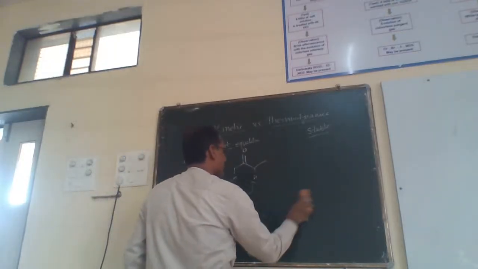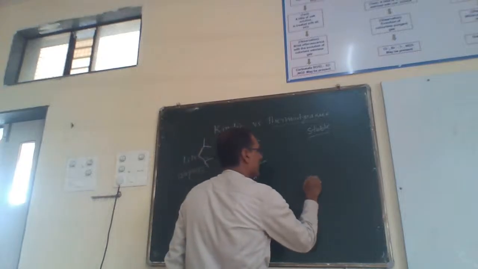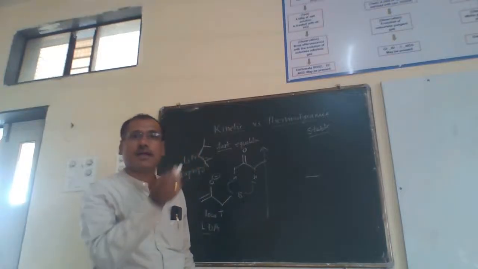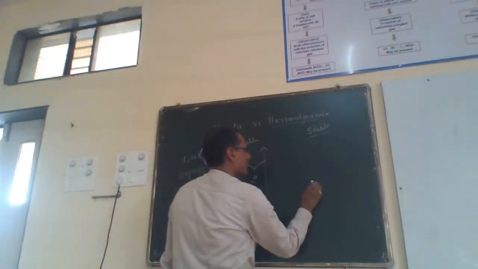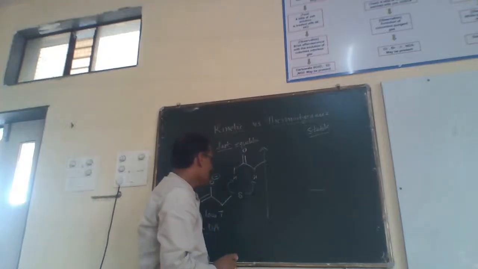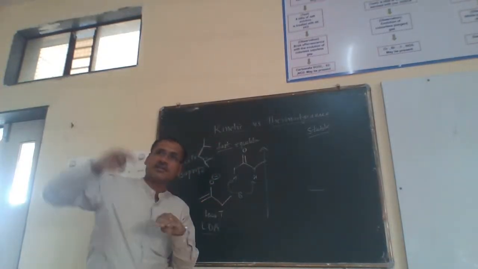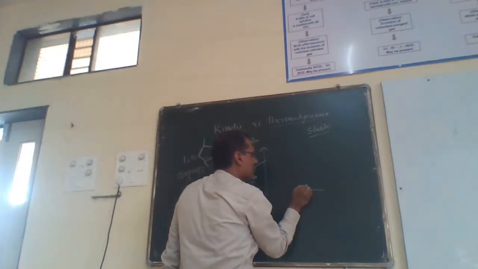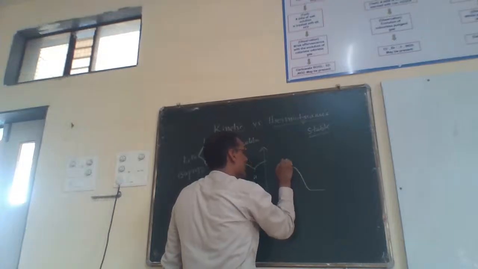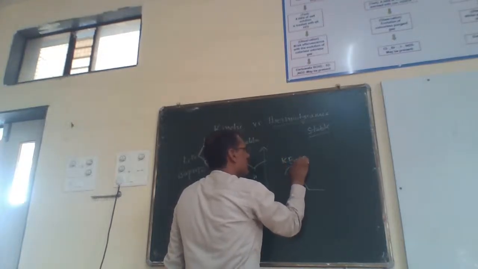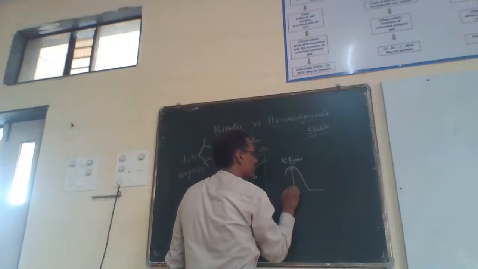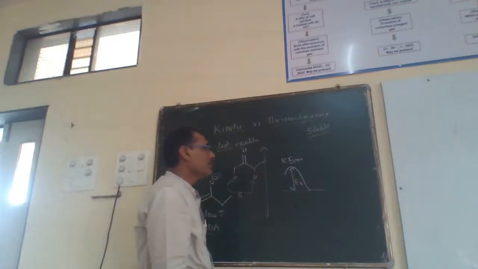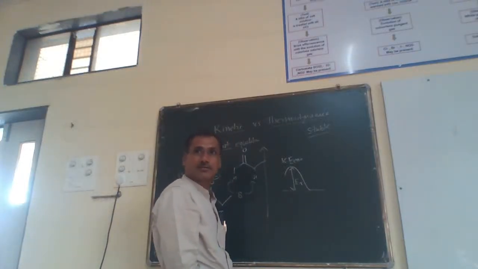For example, if you have your starting material over here, and if I try to draw the energy profile diagram, what will happen to the enolate? Okay, so if this is my starting material, enolate is an intermediate. Intermediate would be higher in energy as compared to reactant, no doubt about it. But if you try to perform the reaction at low temperature, then I will get the kinetic enolate. Let us say this is the energy of activation for this. इसका आगे क्या हो रहा हो मालूम नहीं हमको, हम इनोलेट तक की बात करेंगे. But if you want to prepare thermodynamic enolate, what you have to do?